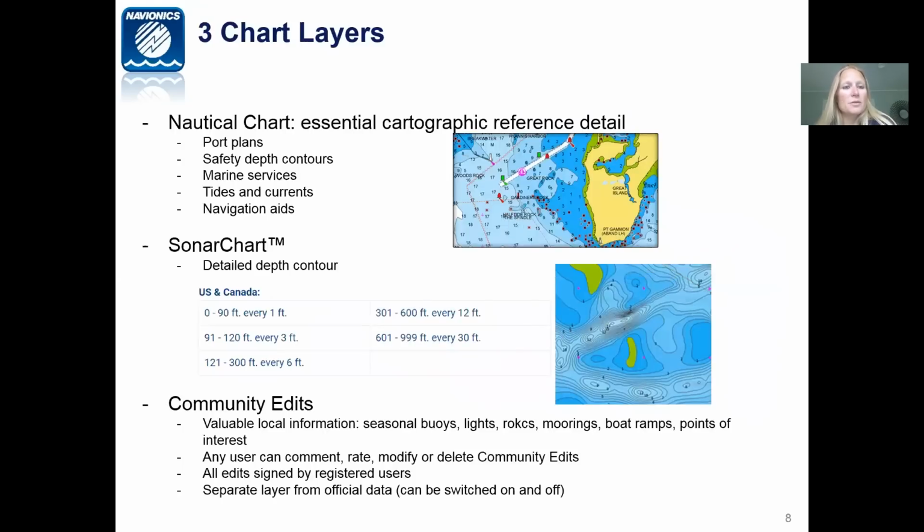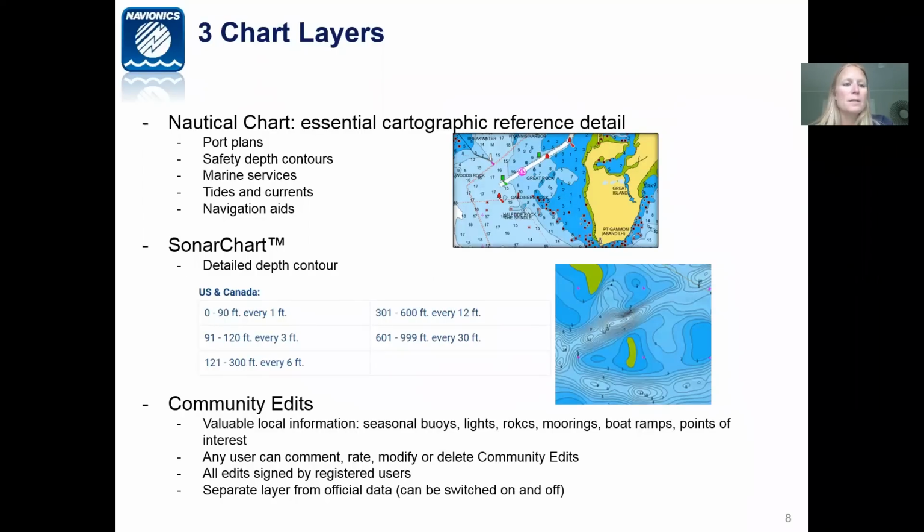So these 3 layers that I was talking about. Nautical chart is what you're kind of used to with cartographic reference detailed charts. You get port plans, marine services, tides and currents, navigation aids. This first image here is a nautical chart layer. After we go through the presentation, I'm going to cast my iPad onto the webinar so you can see exactly how to turn these on and off.